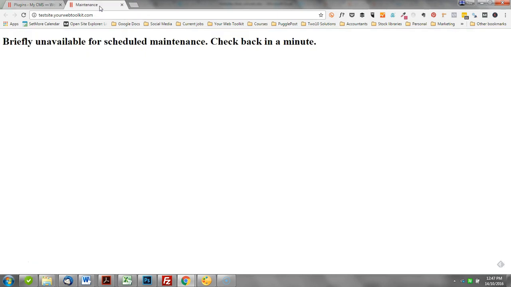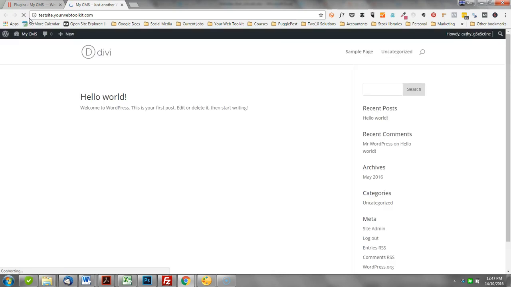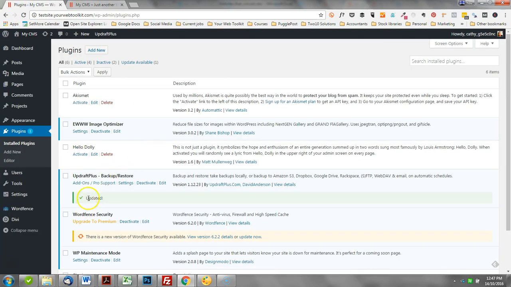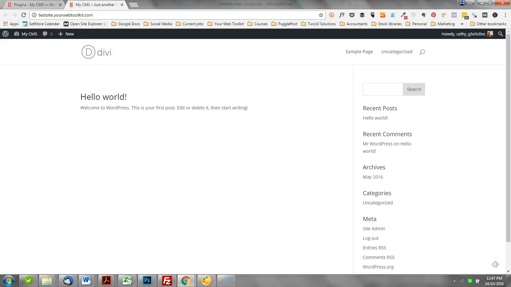If you have things set up to update automatically, which is something I personally don't like to do because I like to make sure I've got the backup in place. I like to, you know, if something goes wrong, I can see straight away that it's as a result of the particular plugin that I've updated myself. Whereas if you let things happen automatically, you kind of don't really know. It's much harder to troubleshoot if things go wrong. So as you can see, refreshing it, now that it's finished updating that one, my website's back.